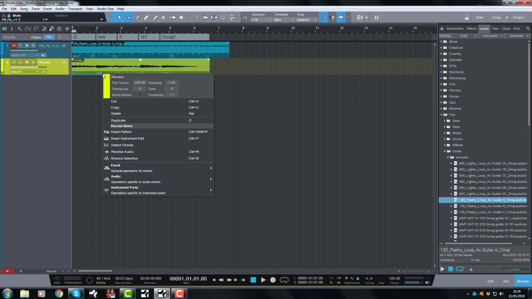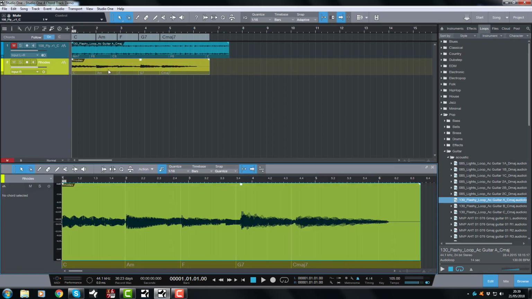Okay, so let's go into the editor, and let's say this chord was wrong, and let's say what we played there really was E minor. It is in fact A minor. It is correct if we just play it. Okay, so it is by and large correct, except this is not C major 7th at the end, it's just C major. But I'm not going to worry too much about that. But let's say what we really played here was E minor and not A minor. Well, that's okay.